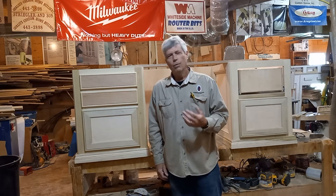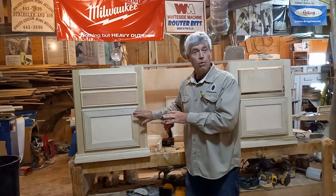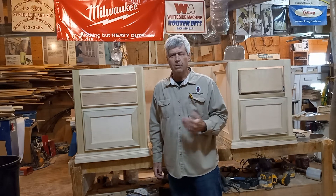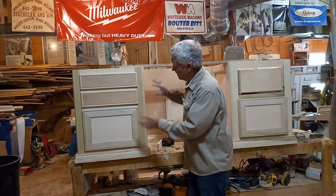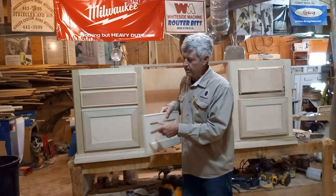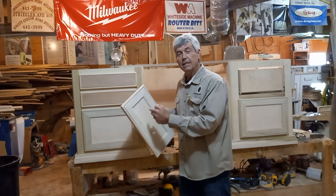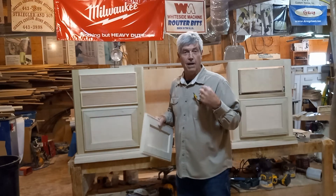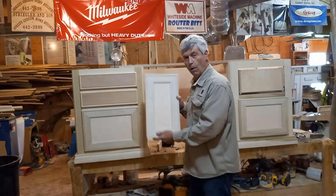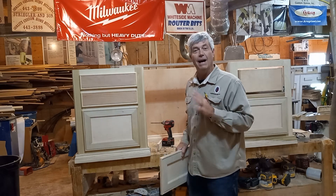The ability to make a really nice-looking door or drawer with tools you already own is something that kind of excites me. There are several other different types of door and drawer fronts that I make using just miter saws, router bits, and a headless pinner, so I'm going to be sharing those in some other videos. One of the nice things about a mitered corner door like this is there's no end grain showing. The mitered joint also allows you to put together a frame without having to have a cope-and-stick cut, which takes a lot of setup and more machinery and tooling. So it's a great way to make a nice-looking door or drawer front with tools you already own.